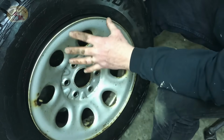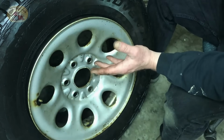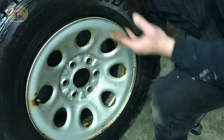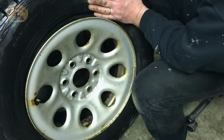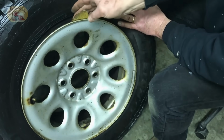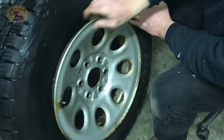And where this type of job comes in really handy is when it's on a holiday. That's worst case scenario. It's like the worst things can happen at the worst possible time. You can't get to anybody, no tire shops are open. Do this yourself and you're good to go. Now you can put up with it slowly leaking and constantly putting air into it, but find out where the leak is and fix it. We know we can hire people to do this all the time, but as a DIY channel for the beginner and novice, if you do it yourself, you know it's done right.